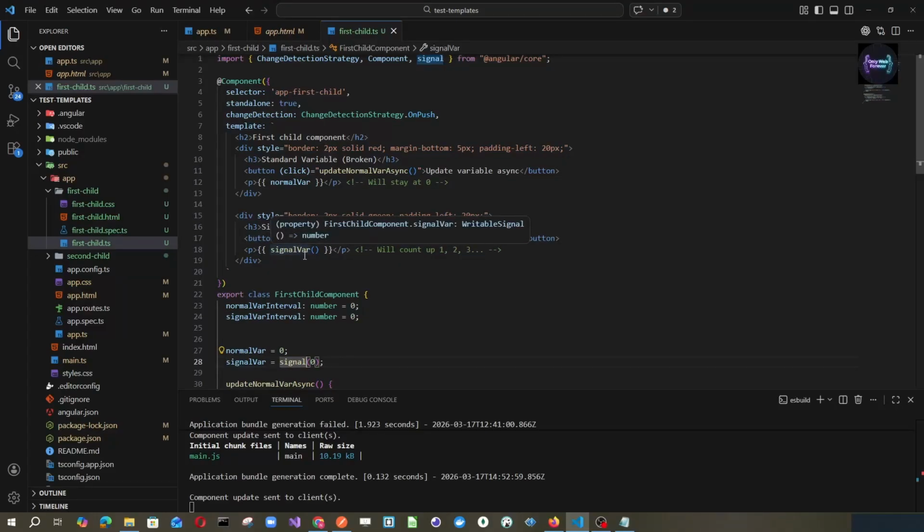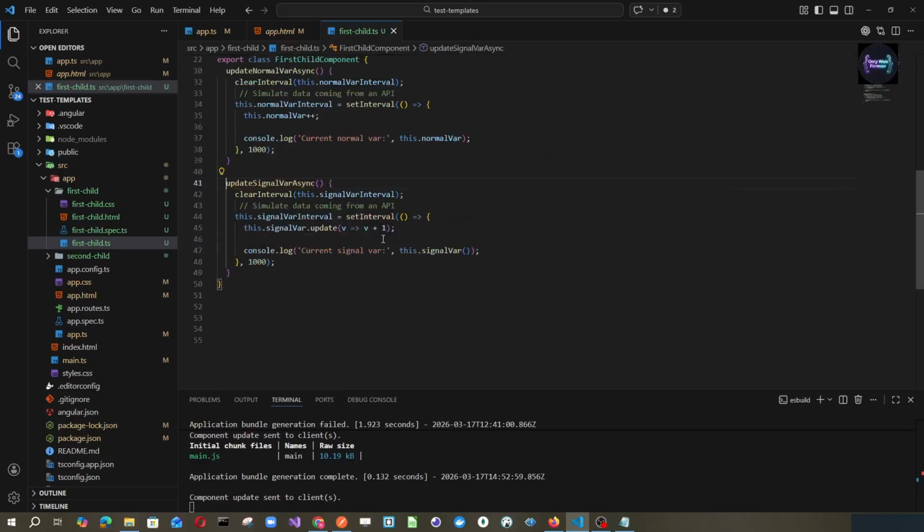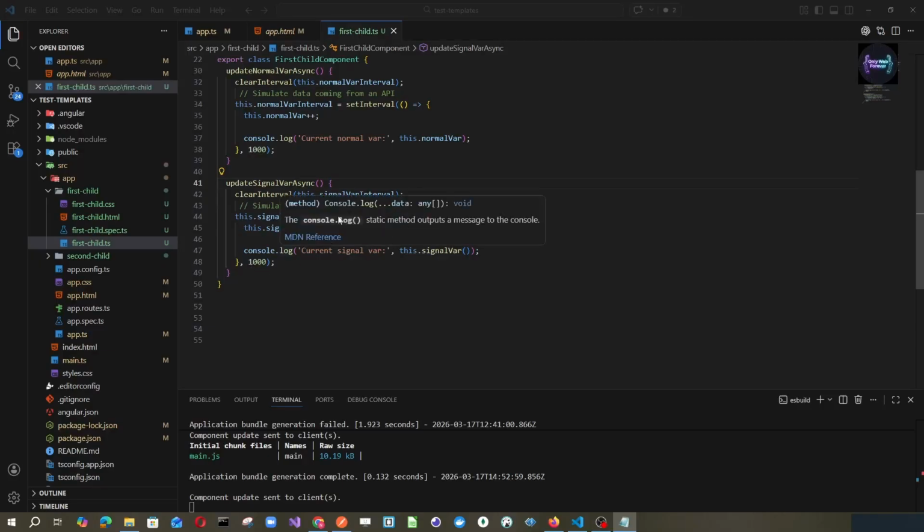And here, to update the signal variable value, we will use this updateSignalVarAsync method, which will simulate an async operation like fetching data from an API or some interval. There is an interval function, and every 1 second we will update the value of our signal variable.